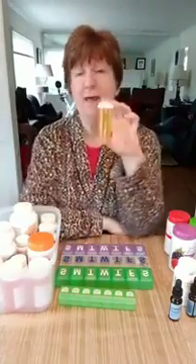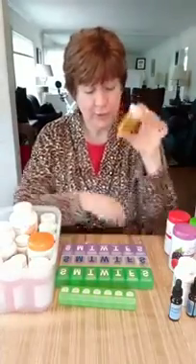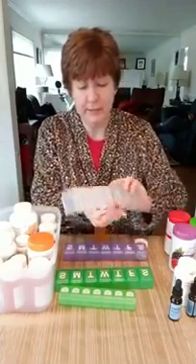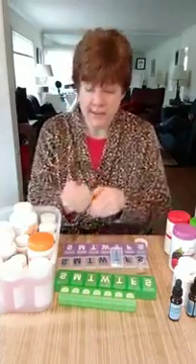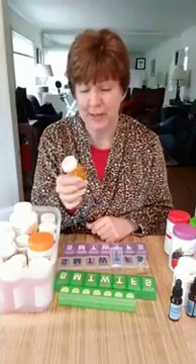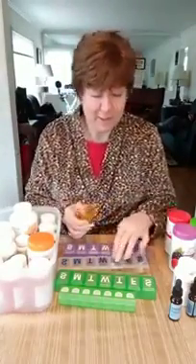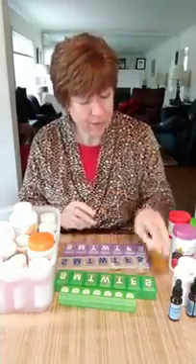Some of these I have to take on the go — it's not easy to travel to meetings or around town. So I have a lot of old prescription bottles, and when it's like Thursday and I'm going to be out for a lunch meeting, I just take the midday supplements out and put them in one of these bottles, then put it in my purse so I know I need to take them when I eat. Most of them are supplements; if you want to know what I take you can ask me offline — they all work together to make me feel well.